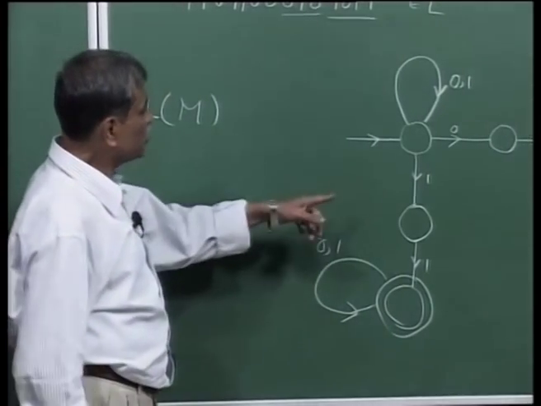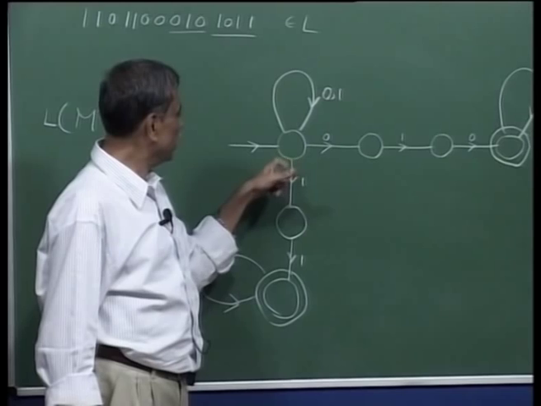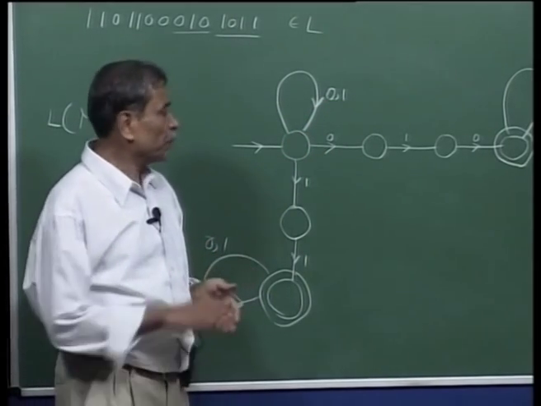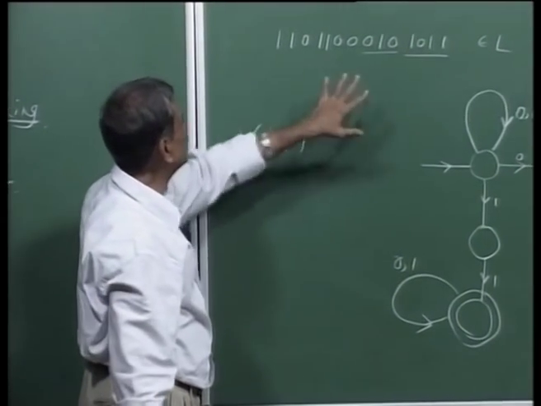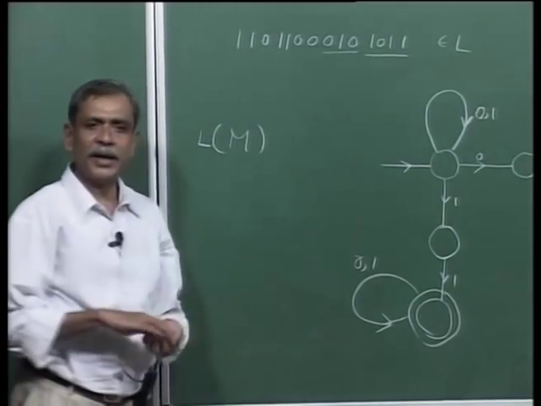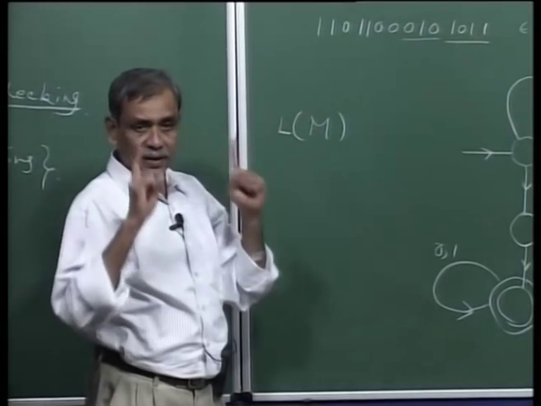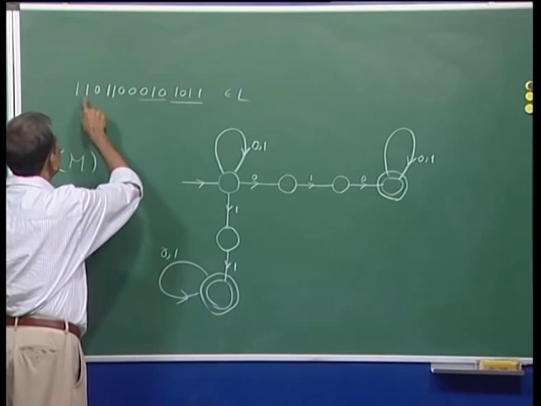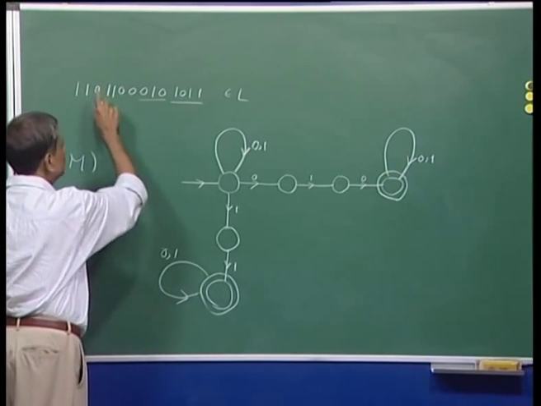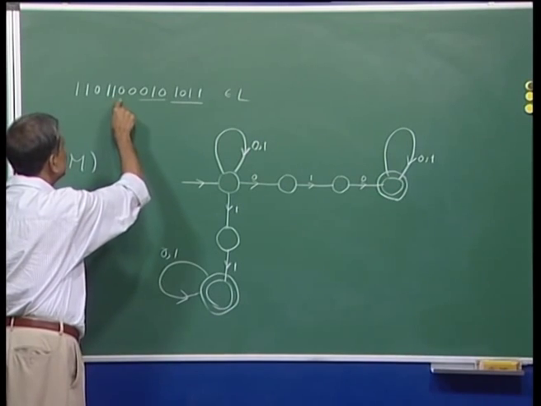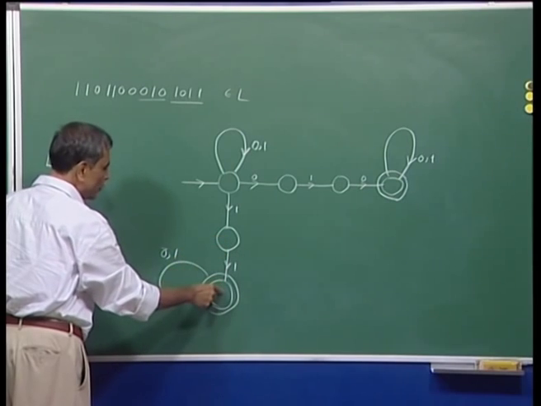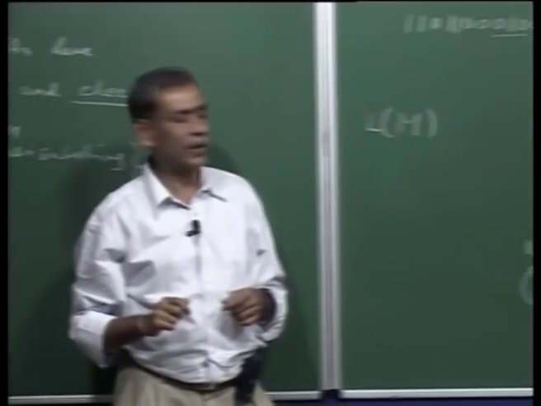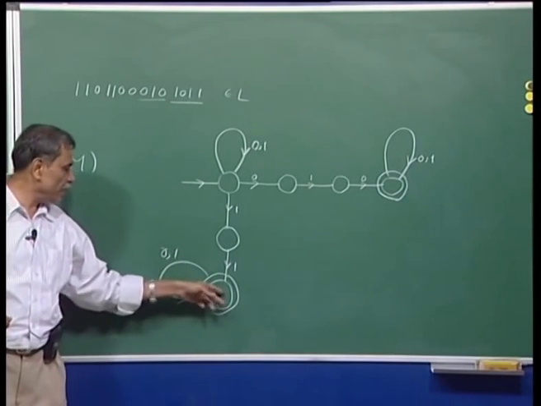So, now you see on both 0 and 1 from this state, it has two transitions defined, on either 0 or 1. Now, let us say I have again this string. This is of course in the language for both because 0, 1, 0 is there, 1, 1 is there. But let us say the machine guesses first that I will accept the string because 1, 1 is there. And then it skips the 1, it remains here, it 0. Now, it has already guessed and now it verifies that 1, 1 is here. So, on the first 1 of 1, 1, it will come here, the second 1 it comes here. So, these two 1s convince the machine that the substring 1, 1 indeed occurs in the string, and therefore, whatever comes later, it will remain in this state.